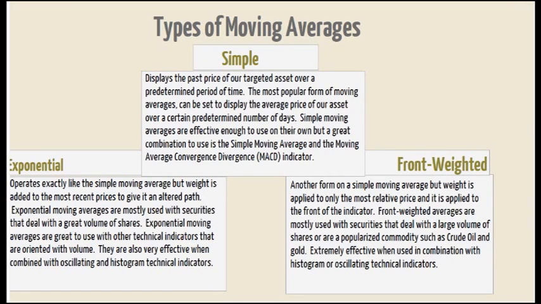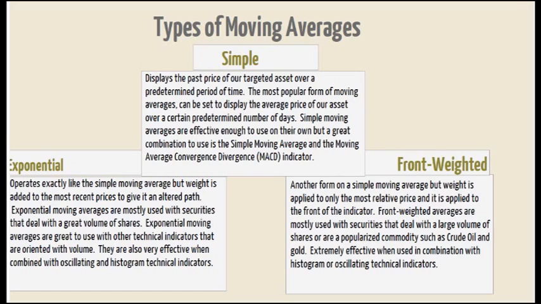Exponential moving averages are mostly used with securities that deal with a great volume of shares. They are great to use with other technical indicators that are oriented with volume. Since this has more weight added to it, this is better for measuring assets that have a lot of volume. So basically, you'd be trading high volume stocks here with exponential moving averages. They're also really effective when used with an oscillating and histogram technical indicator.